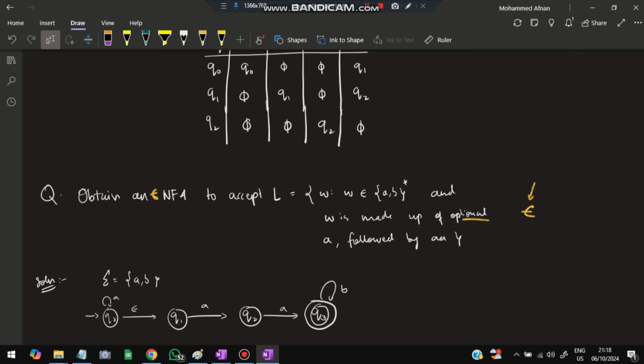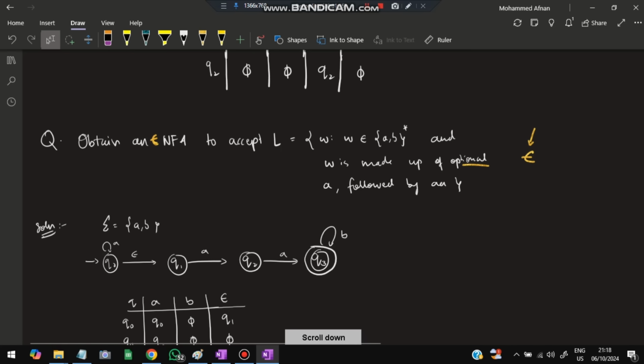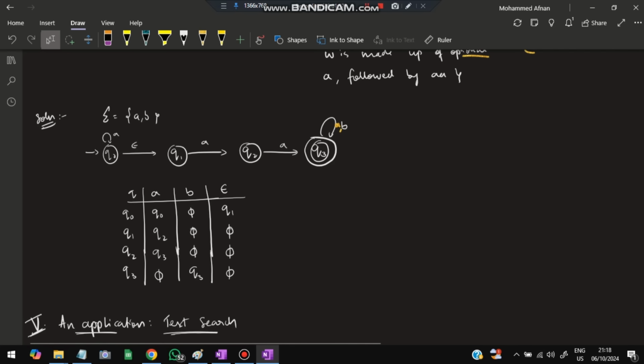So this is the alphabet A and B, and this is the transition diagram. See here, we have to accept an optional A first. So an A is here, or we can skip it, either accept or skip it, followed by AA. AA should be compulsory, then you can have any number of B's here. Also, you can have A comma B here. That also doesn't matter, because followed by AA is there, you can have after that any number of A's. Based on that, the diagram is made here. So this is how you work with the epsilon transitions.